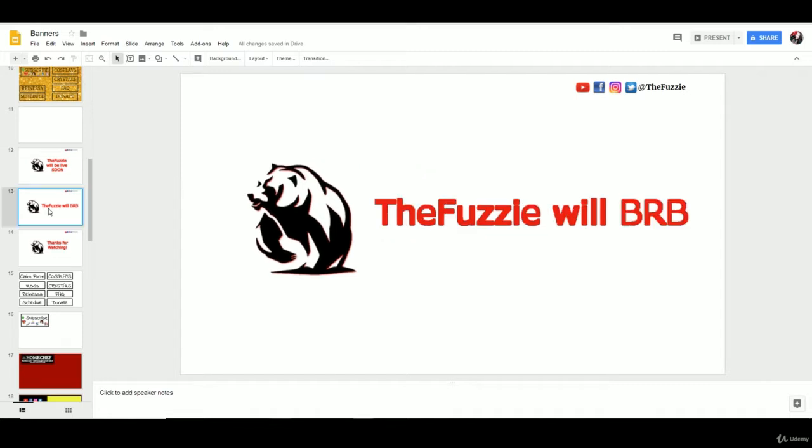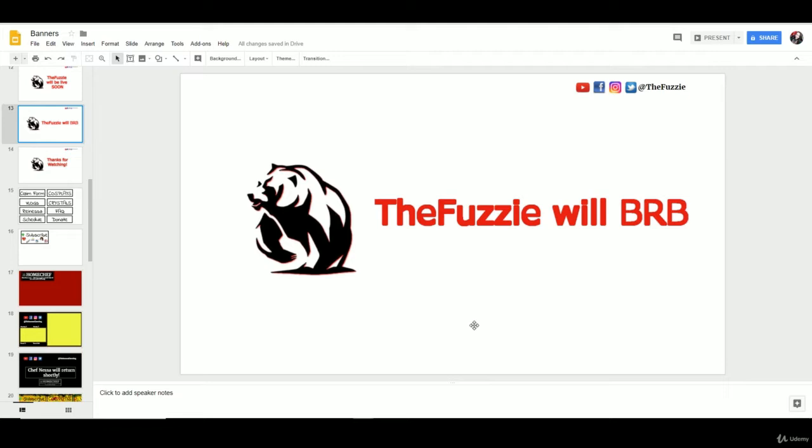Now, the other screen is your Be Right Back screen. If you have to get up and eat something, go answer the door, or someone calls you, there are times when you are streaming when you will not be sitting at your computer. It's okay to get up and just have a chair sitting there, and people are going to assume that you're away. But doing something like a BRB screen lets them know that they got up, they're planning on coming back, there's no crisis, this will all be okay.